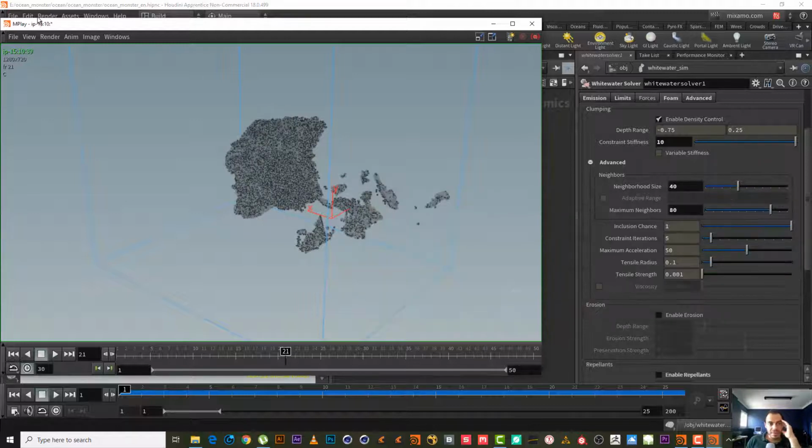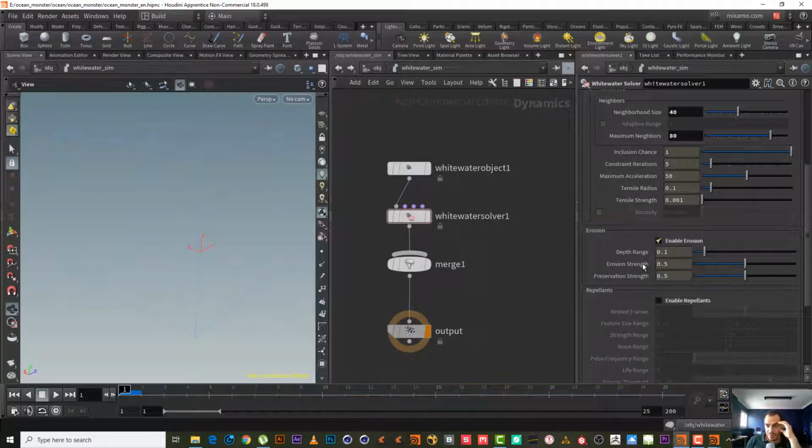Okay, so let's make a new sequence. Let's now add the erosion. Let's make the erosion strength something big and preserve strength something strong. Okay, as I said earlier, erosion will kill the particles in a specific way.